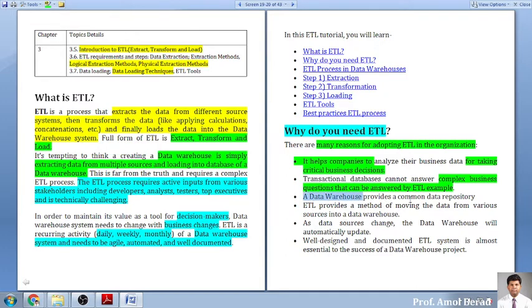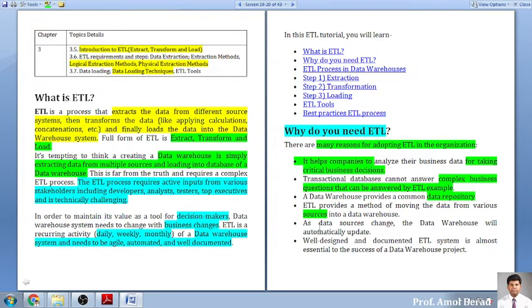Now data warehouses provide a common data repository. मतलब क्या, you will be getting the common data from different sources. So your sources might be your database, or it might be a PDF or Excel sheet or a Word document. Anything can be converted into a data repository. ETL provides the most efficient method of moving data from various sources into the data warehouses. So you can transfer the data from various sources into the data warehouse. This is the wonderful thing that the ETL can be doing. So that's why we are moving towards ETLs.